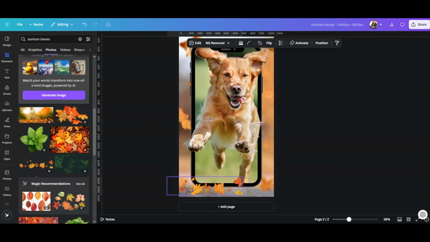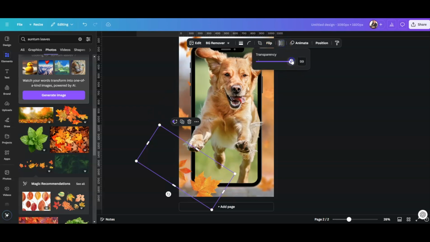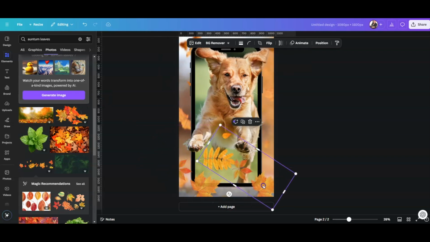And so now I'm rotating it, playing around with it, so that way I can get some different angles and the leaves positioned in a more realistic way. So you have to play around with it and see what actually looks good. And it's okay if you add multiple sets of leaves on there, cut parts of it off, flip it around, play around with it until you get the look that you actually want.